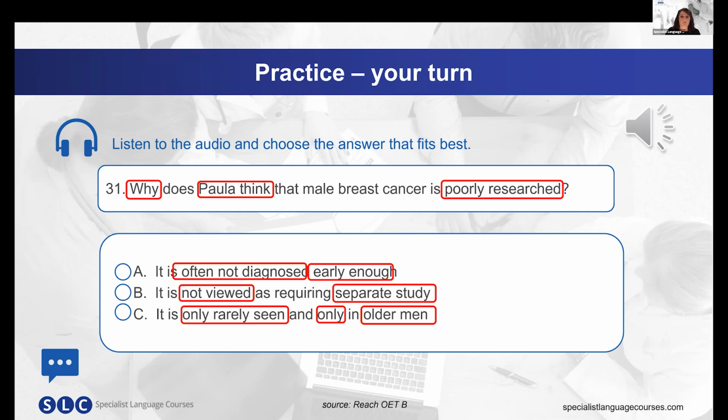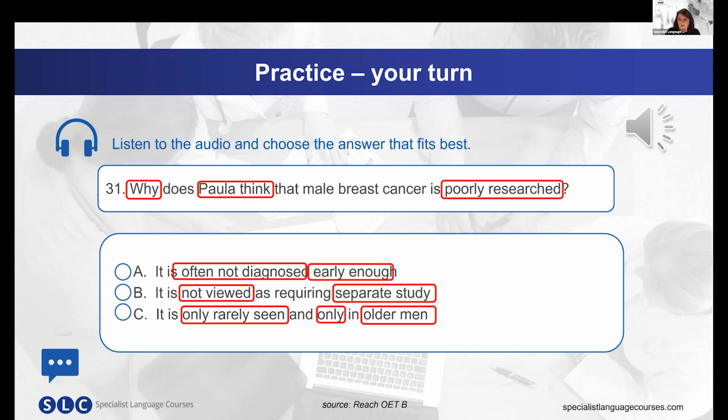Each year, tens of thousands of new breast cancer cases are diagnosed, of which about 140 cases are of male breast cancer. Much of the information we have about male breast cancer comes from our understanding of female breast cancer, although it is clear that men react differently from women to a diagnosis of breast cancer.